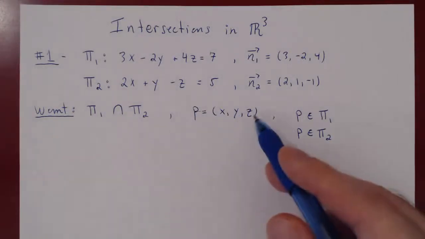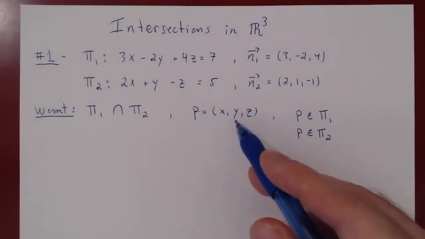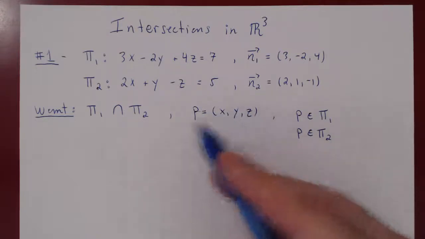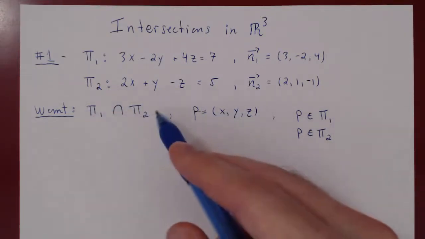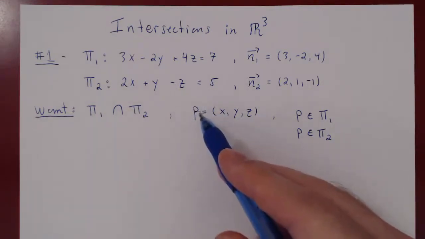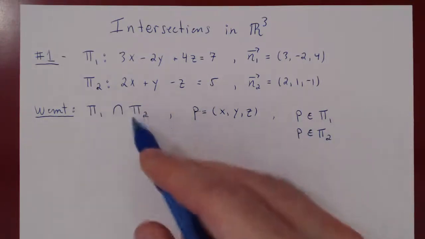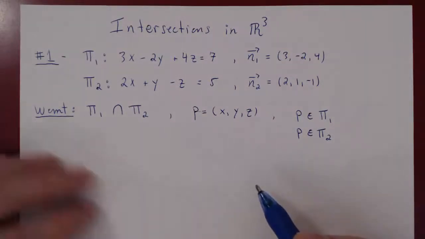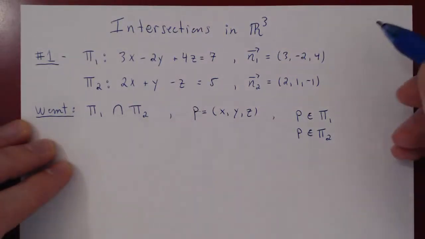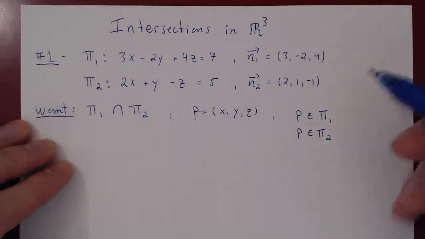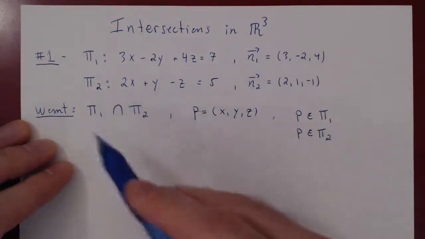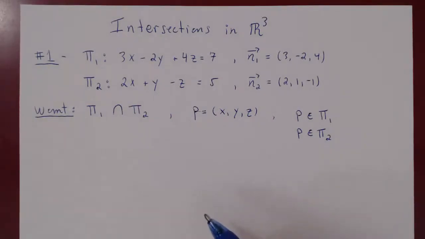When we look for points in R3, we don't know what they are just yet, so the coordinates are unknowns. But if a point belongs to the intersection of the two planes, that's where the planes are meeting, therefore this point must be a point on the first plane and simultaneously on the second plane. Before we solve this problem algebraically, let's look at the possible number of solutions that we might expect looking at this geometrically. Well, think of it in two ways. Either the planes are parallel or they're not parallel.